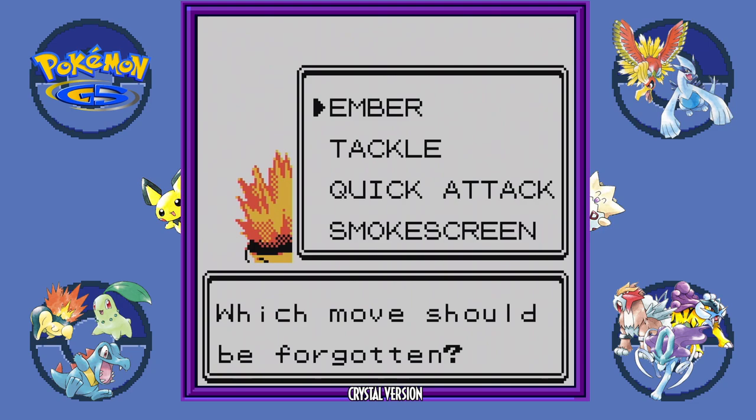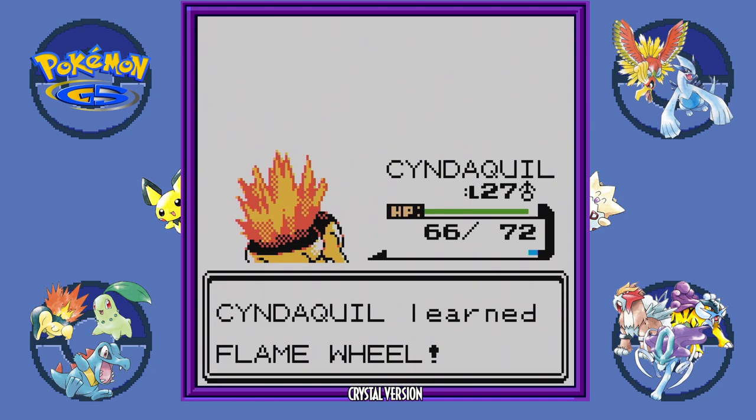Gen 2. Alright, so it is 100% accurate, 25 PP, base power 60, versus Ember, which is also 25, but only has a base power of 40. Alright, so it seems like I'm gonna want to replace Ember with Flame Wheel. It's a little stronger, about the same, it has a 1 in 10 chance of causing a burn. Ember also has a 1 in 10 chance of causing a burn. Flame Wheel, and this is Ember. Yeah, it looks like I'm gonna wanna get Flame Wheel. Seems like it's the better choice between the two.